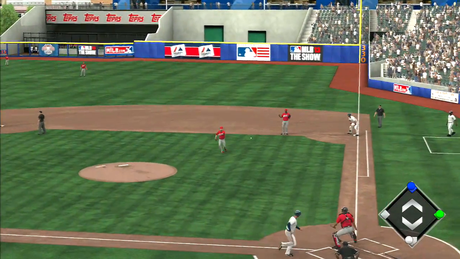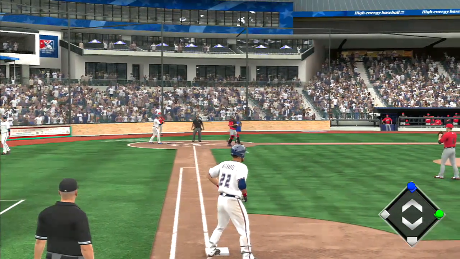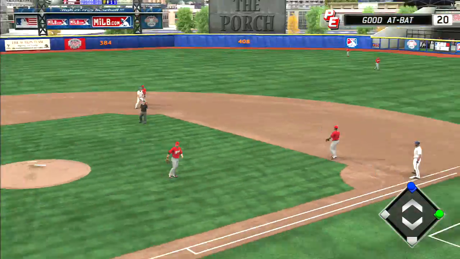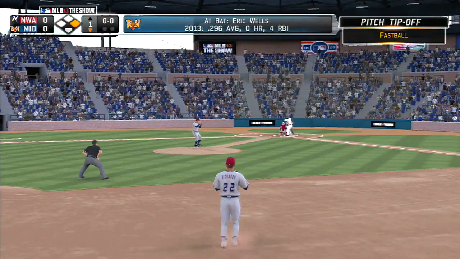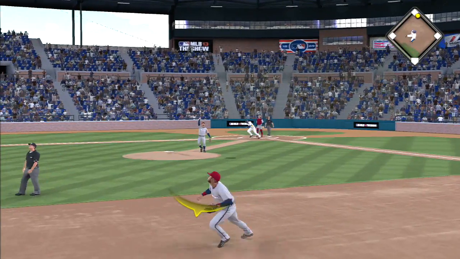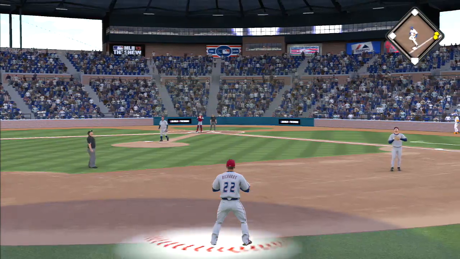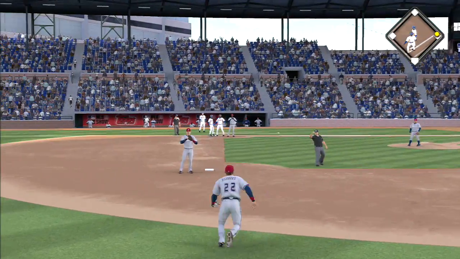So you see me here just kind of struggling right now, getting a few singles here and there, but my batting average is like in the 100s or 200s. It's not very good. But as soon as I turned guess pitch off, I started playing a heck of a lot better. So expect to see a little bit more out of Phillip Richards.